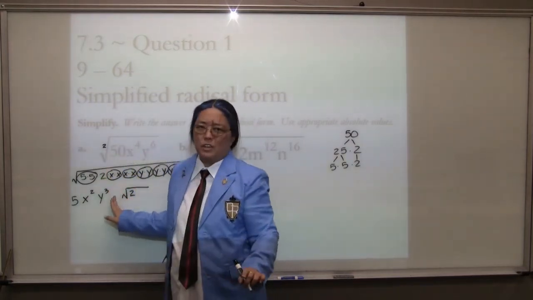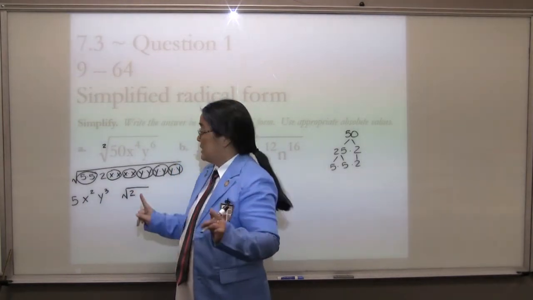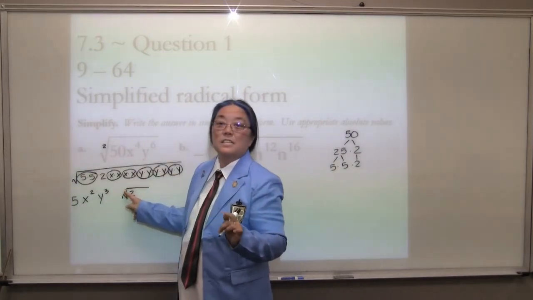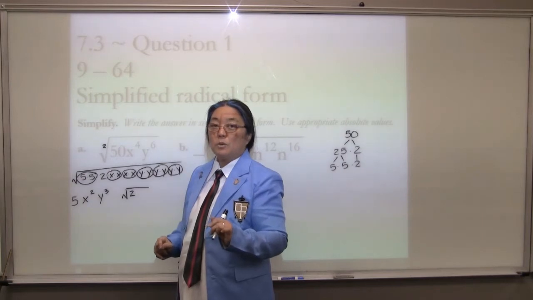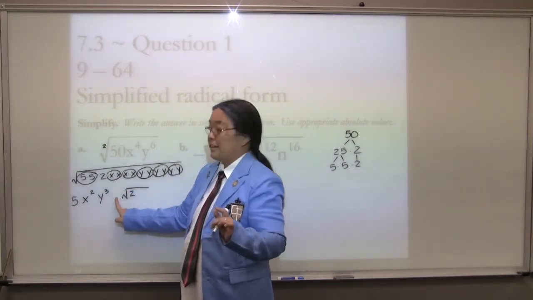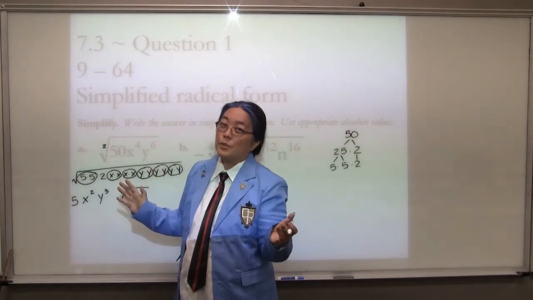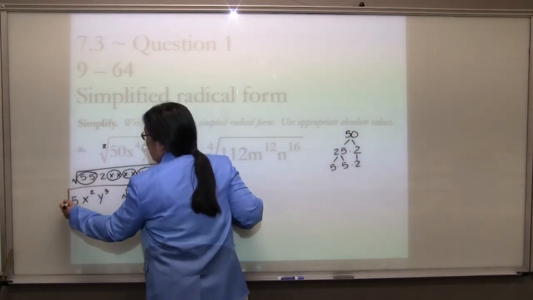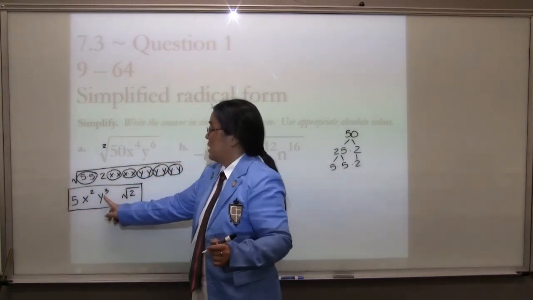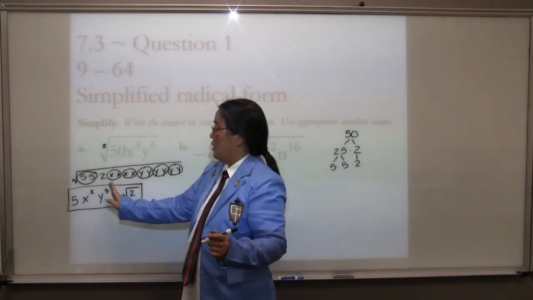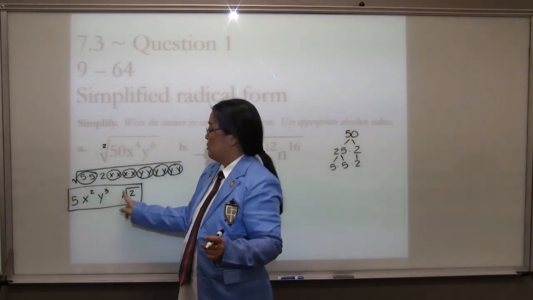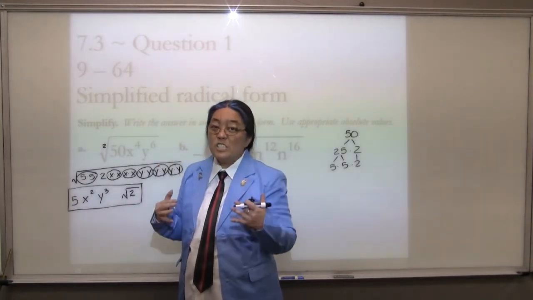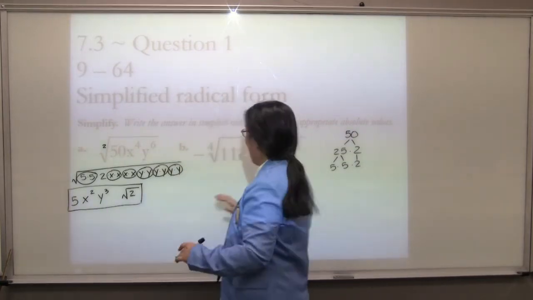Notice that I have an unusually large space here. It's unusually large, but it is important because if these got too close together and that 3 jumped into this index number area, that would suddenly become a cube root, and I don't want that. I'd like to have at least a finger's width in between here. I made this exaggerated because I want to make sure that those do not suddenly attack each other and become a y regular with a cube root. I want to make sure that the stuff in the front stays away from this index. A lot of students squish it together so much, I have to mark the entire question wrong. Don't do that. All right, here we go.